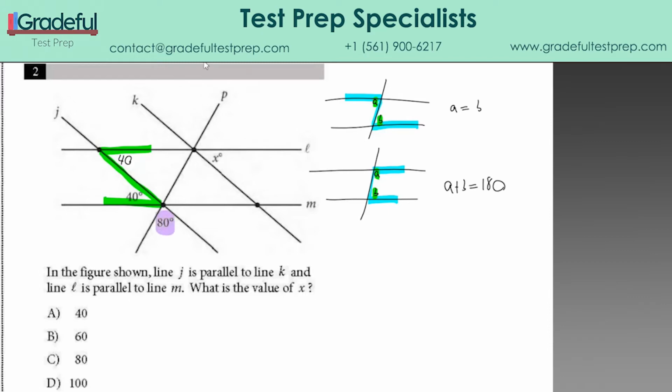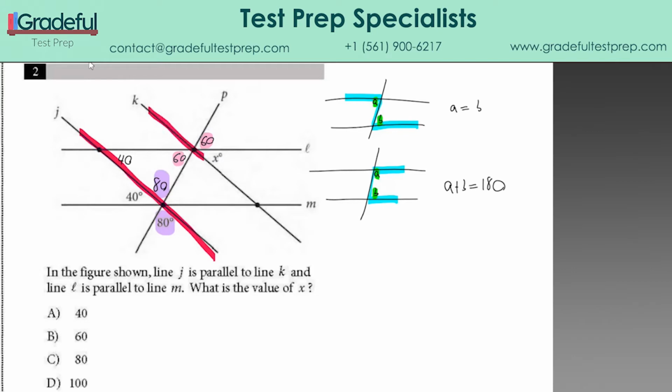Now for this 80-degree angle right here, we have a vertical angle on the opposite side, so that's 80 right there. Now, because the angles of a triangle add to 180, we already have 40 and 80, which adds to 120, so we need 60 more to make this yellow triangle here add up to 180. So we now know that we have a 60 there. Now using vertical angles again, we know that this angle here is equal to this angle here, and so they're both equal to 60.